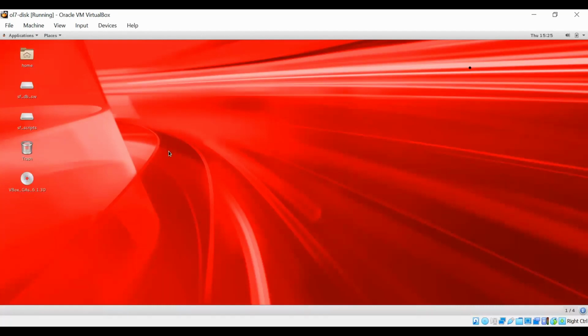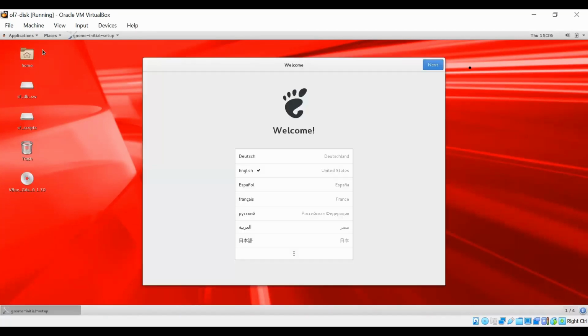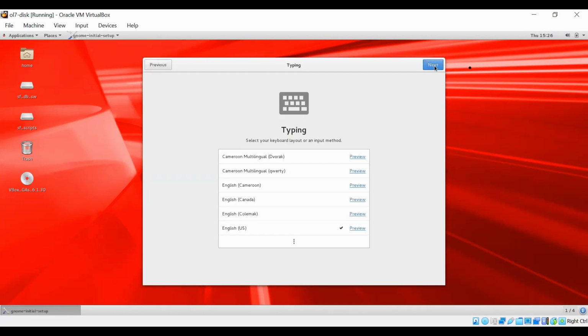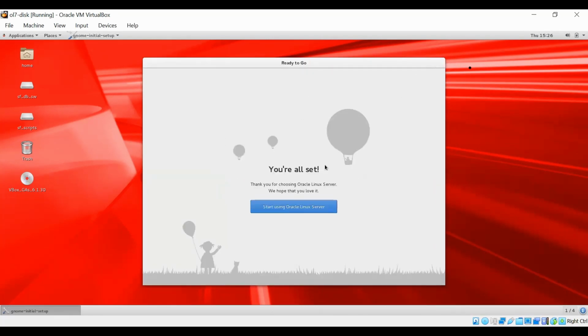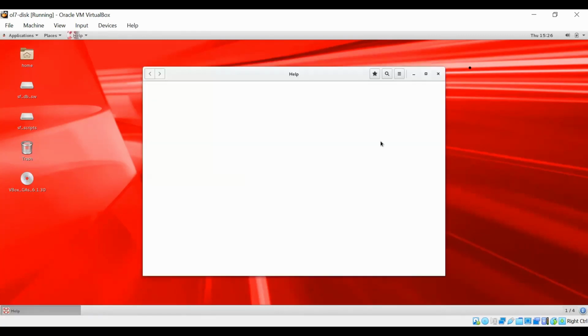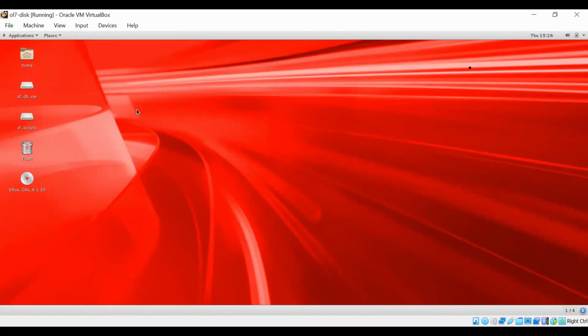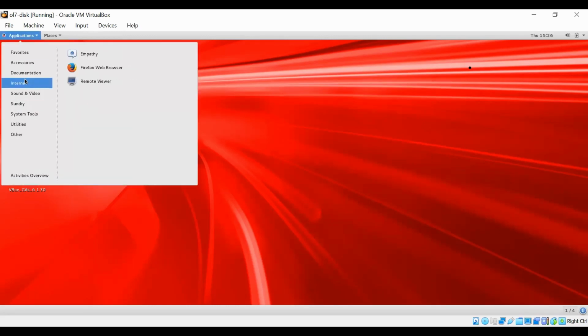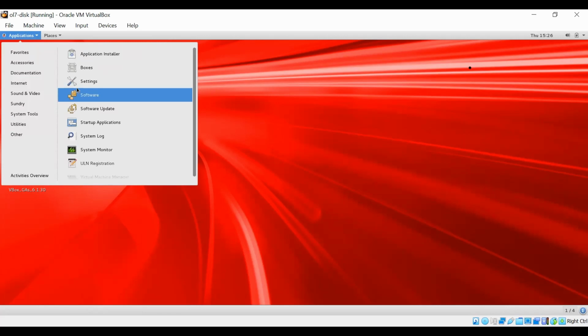Now, if you're not able to get the big screen, before that, we need to set this user up. Because it's the first time that they are starting, we need to go through the paces, that is all. So you go to applications and then you go to system tools, settings.